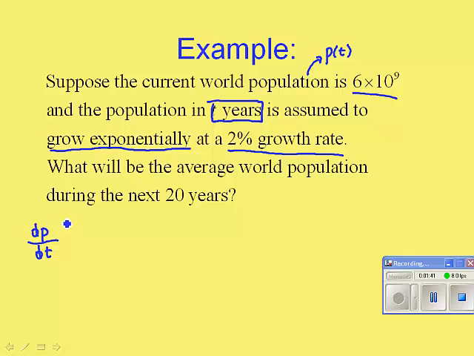That's what it says. Derivative of the population with respect to time. What's it mean? Go ahead, Lauren. It's a rate of the growth, right? That's the growth. If there's a 2% growth rate, what that means is that somehow this is related to 0.02. 0.02 times what? Well, let's see. I guess at the beginning it would be 6 billion, but that's going to change then, right?